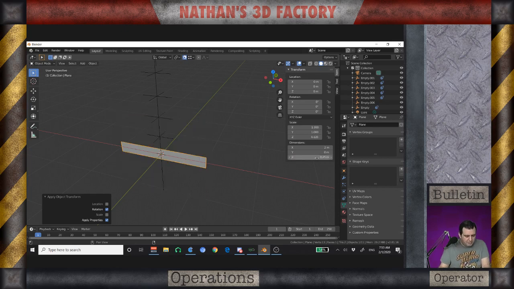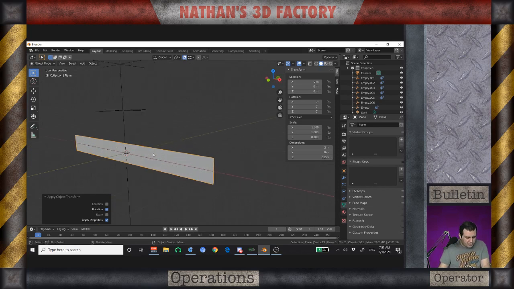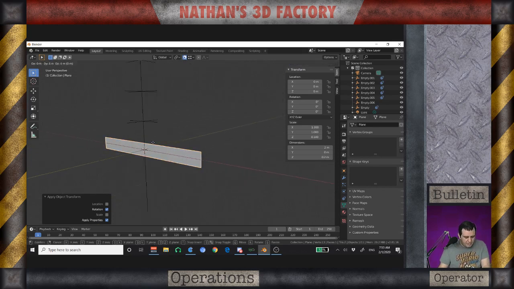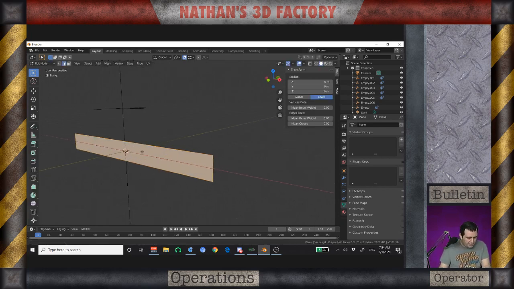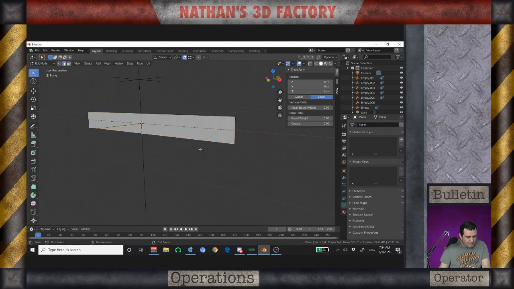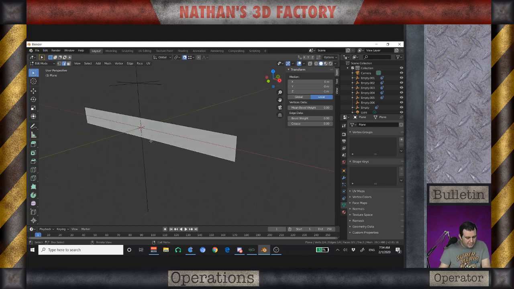0.25, I believe, or is 0.2? I can't remember. Let's see. Also, I want to have this so that the base of this object is right here. So I'm going to snap to this edge.